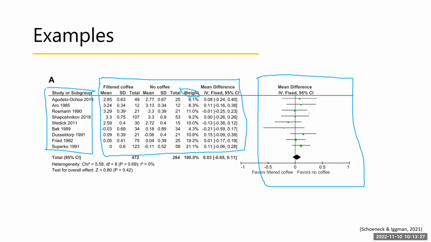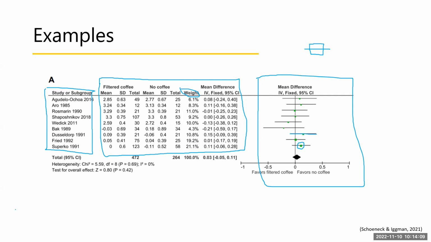So this is interesting. So here's our little dot. This is our point estimate. This represents the size of the study. So there are 58 people in this study. So that square is going to be bigger than the square that had the 15 people in it. And then the whiskers are the confidence interval. So if you remember, we want a short confidence interval. So we'd rather this look like this, big with a short confidence interval. So we know that that's pretty good. That's a good study, and it would be weighted highly.